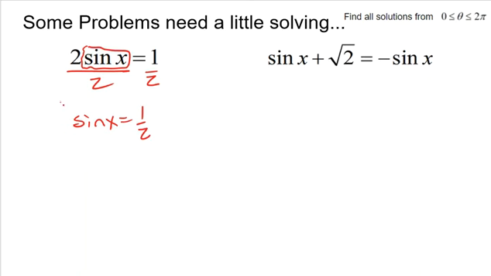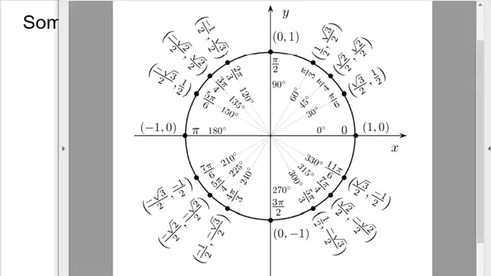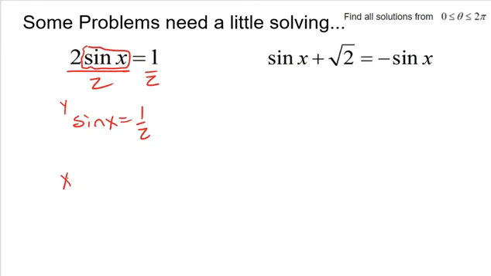Now again, remember, sine is a y-coordinate from the unit circle. So I'm going to pull out my unit circle. Where do I see a sine value? Where do I see a y-coordinate of 1/2? Pi over 6 and 5 pi over 6. So my two answers are pi over 6 and 5 pi over 6. Remember, I am still asking for answers in the unit circle, 0 to 2 pi. All right, now what about this next one here? Well, again, I see 2 sines, but again, it's still one trig function. So check this out. I'm just going to, remember, treat the trig functions almost like variables.